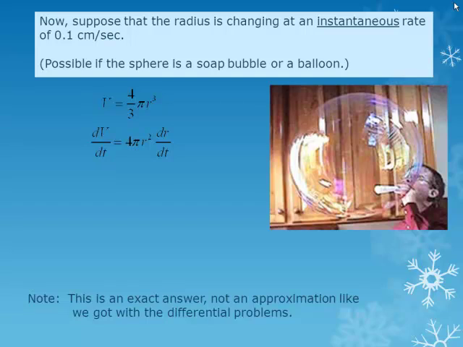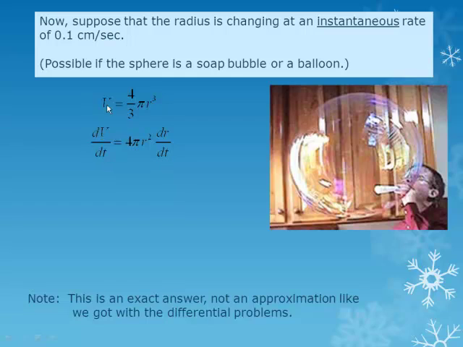What I'm going to do now is find the derivative. If I have a relationship between my variables, then I have a relationship between my rates. So I'm going to find the derivative of 4/3 pi r cubed with respect to time, because that's what a rate is. It's an amount divided by the time it takes to get there. So the derivative of volume would be dV/dt equals, now we take the derivative of 4/3 pi r cubed, so I take my 3, multiply it onto the front, and I have 4 pi r squared, but I have to take the derivative of r with respect to t, so that's why I have to chain on a dr/dt.